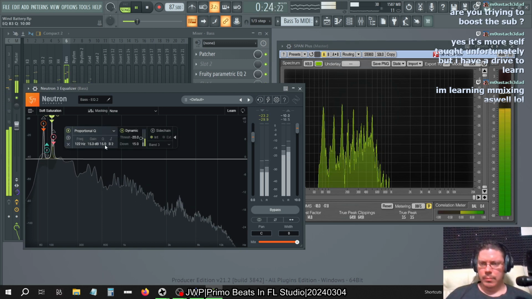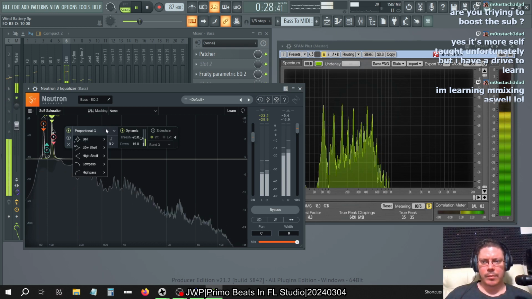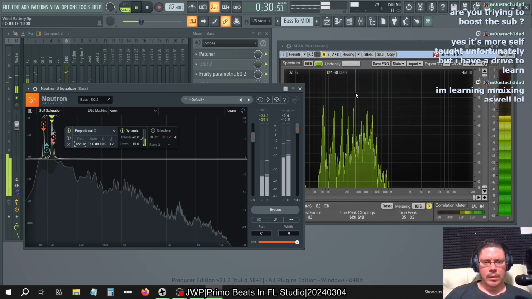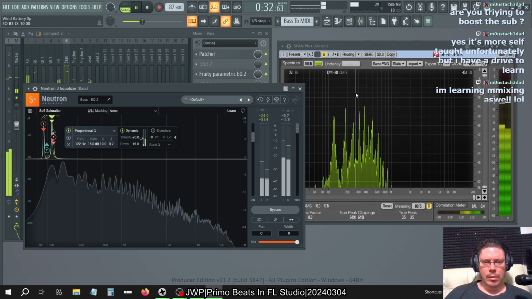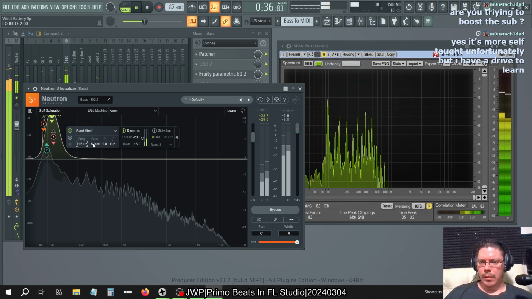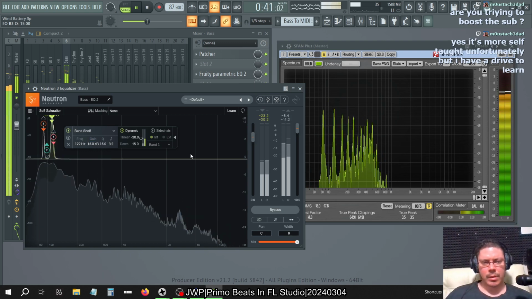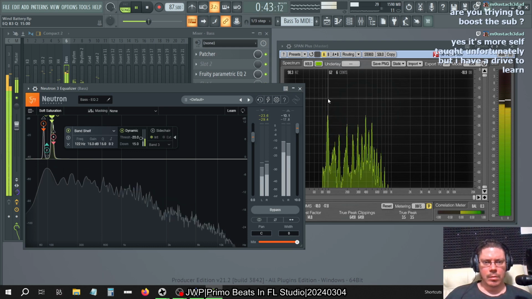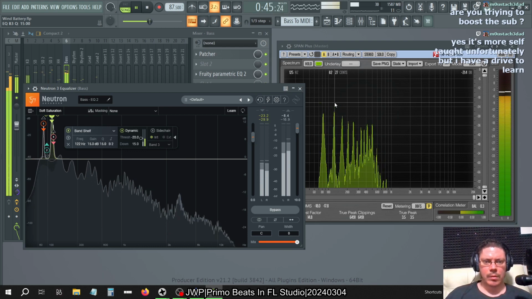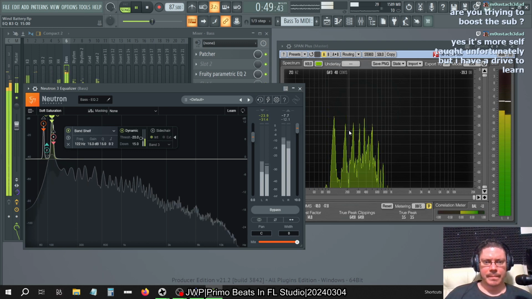So opening it up some more. Let's go band. I feel like band is probably the best idea. Yeah, band's probably the best because this isn't doing anything. Q of 15-ish. Be open. There we go. A little more. It's kind of balancing them, which is a bad thing.